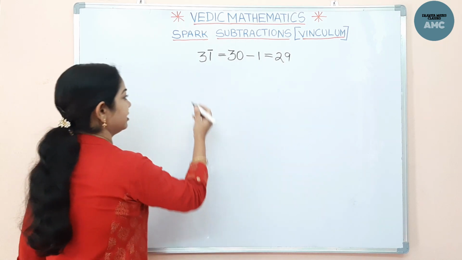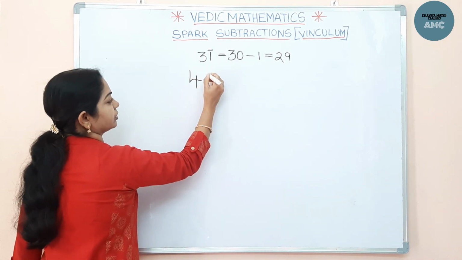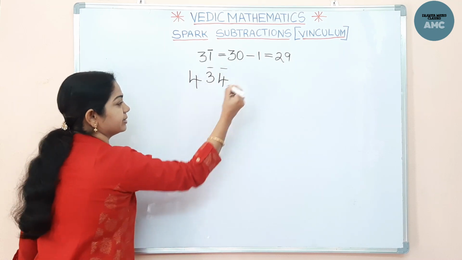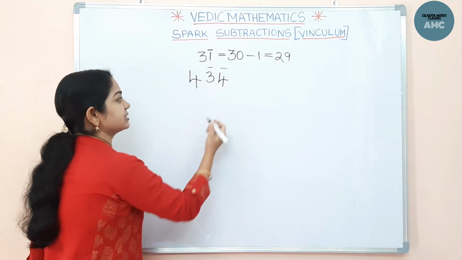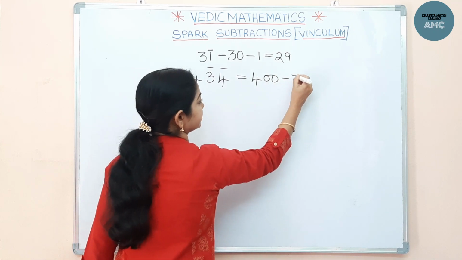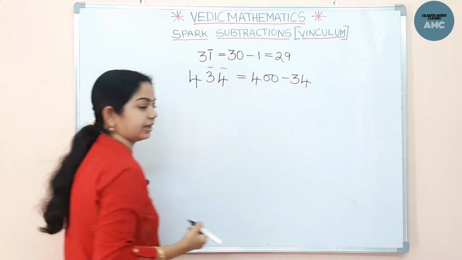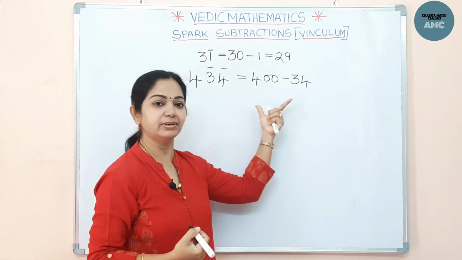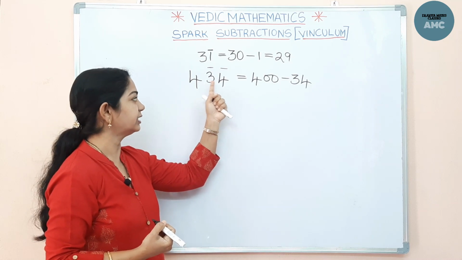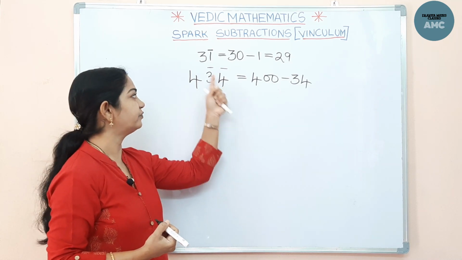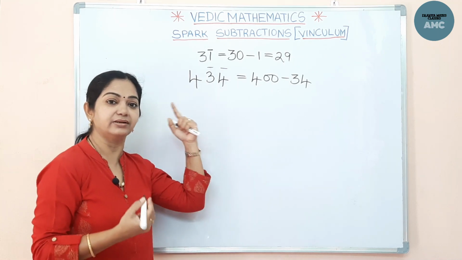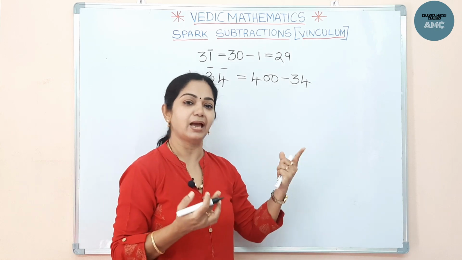Right? Likewise, if you take another number 434. Now, I'll be placing Vinculum on two numbers 3 and 4. Now that means the actual number for this is 400 minus 34. Okay. The actual number is 4. 4 is placed in the hundreds place. For 3 tens place, so 34 in ones place. So Vinculum, the bar is on 3 and 4. So the actual converting, now what am I doing here? Converting the Vinculum numbers into the actual numbers.